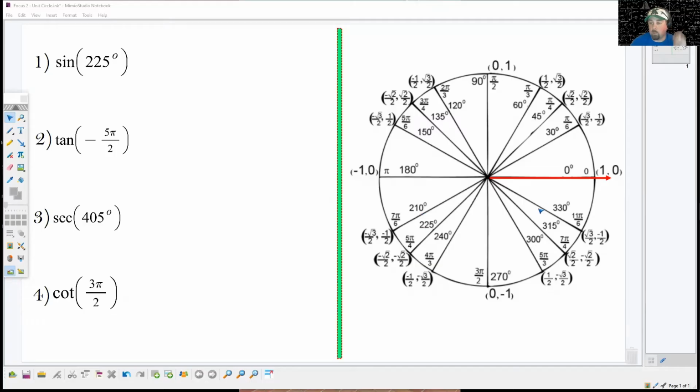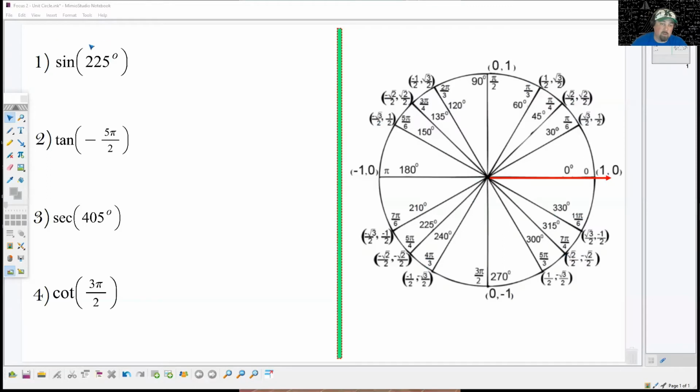All right, so today what we're going to talk about is some exact values from the unit circle. We discussed how to set up the unit circle. We've talked a bunch about these exact values and how they repeat and how you can go through and fill this thing in and memorize it. Now we're going to talk about actually using this. That's what this focus is set up on.